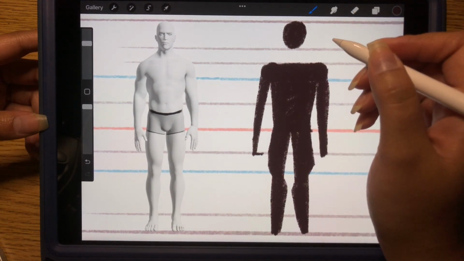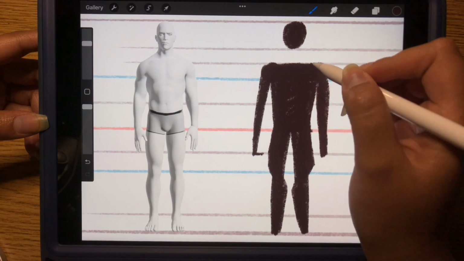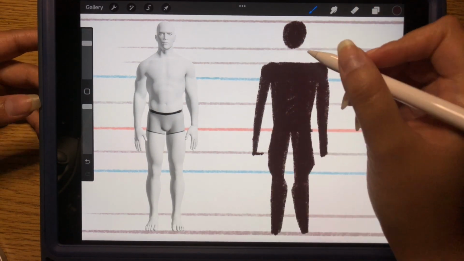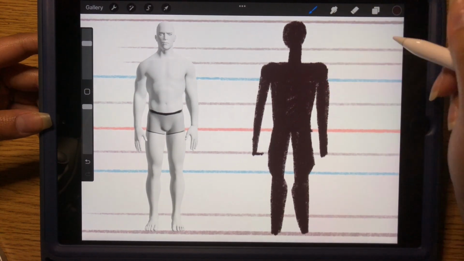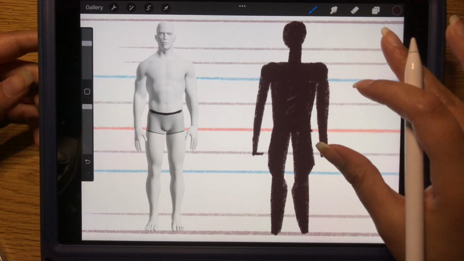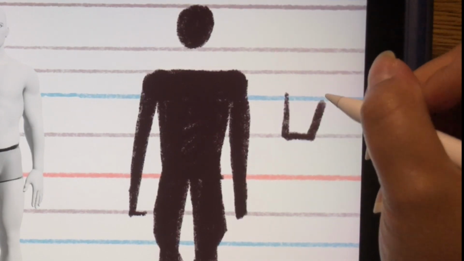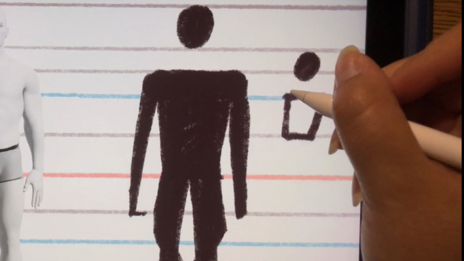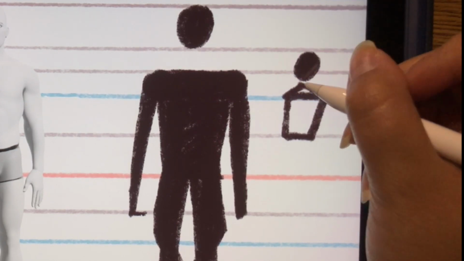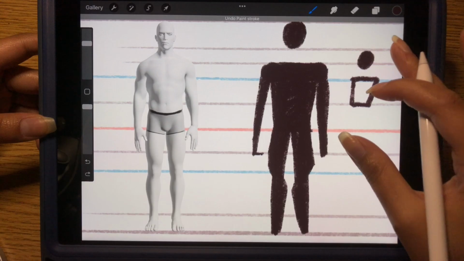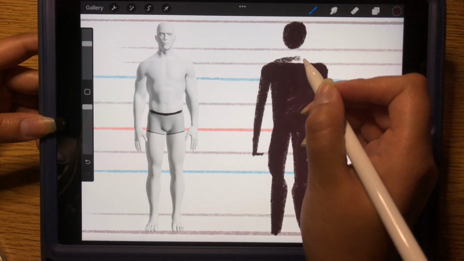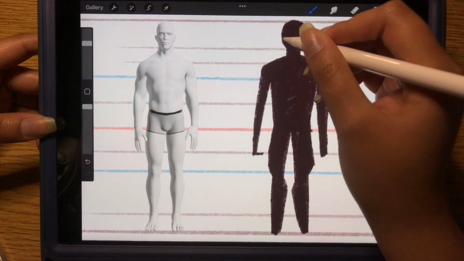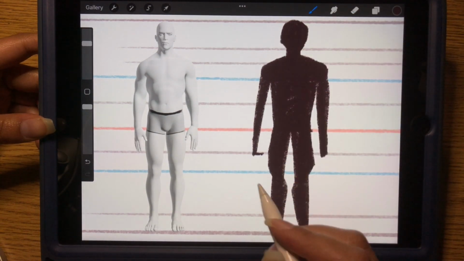Now, here's the tricky part. So we have the head, we have the shoulders, but what people think about the least is how to draw the neck. So it turns out the neck isn't just up and down like that, unless you want it to look like a weird alien or something. So what you have is a shape like a torso, and then you have the head, right? But what you want to do is add a triangle shape and then connect it to the neck. Pretty cool, huh? We got a flat triangle shape, and then we're going to connect it to the neck. And then there we go. We got our man. Oh yeah, I forgot, the elbows.